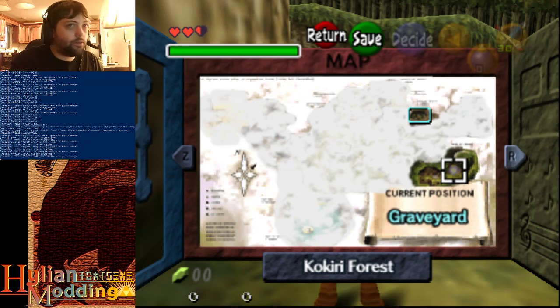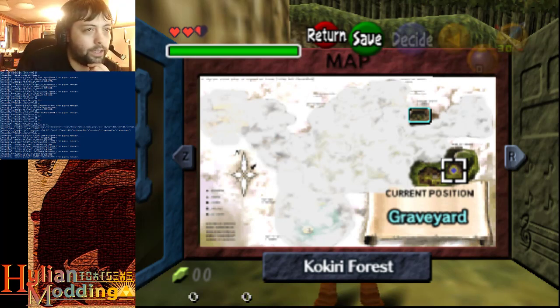What is the dealio on stream? Currently, I'm trying to shenanigans a way to make the Ganondorf thing work.